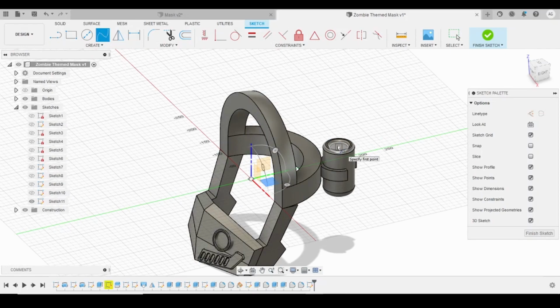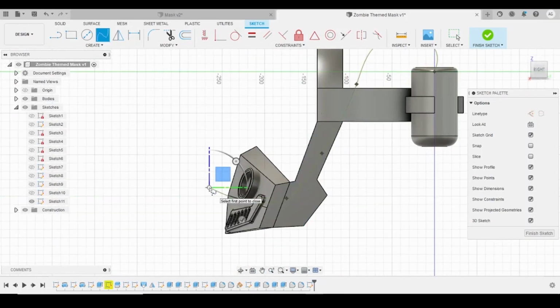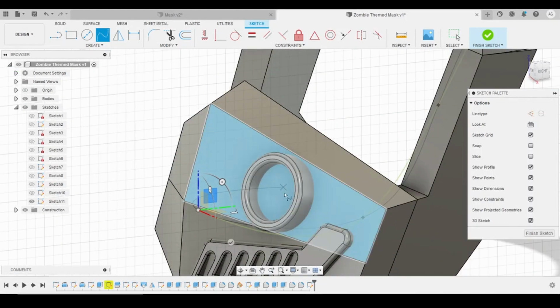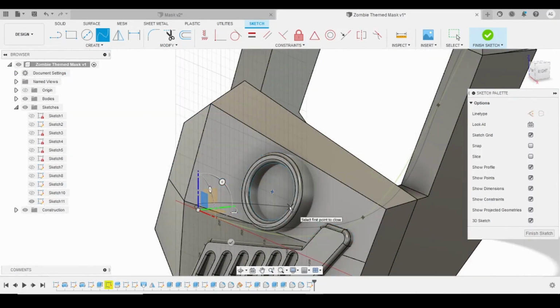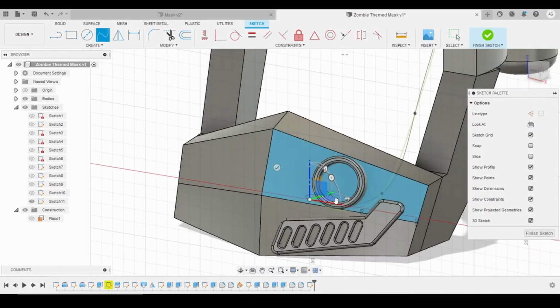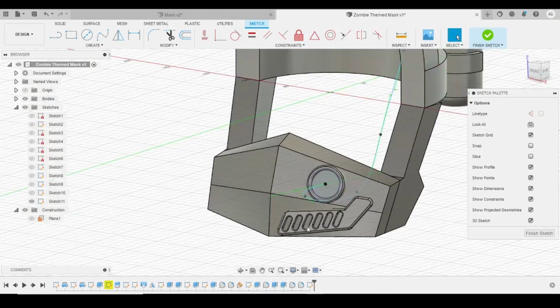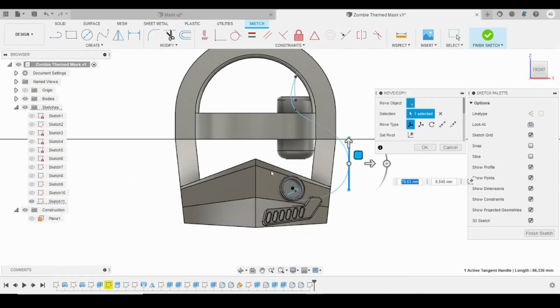It's ready. So now it's time to use the 3D sketch spline. First we are going to use the 3D sketch spline, and it took me a while to find the center of the circle. Okay, so I got it.